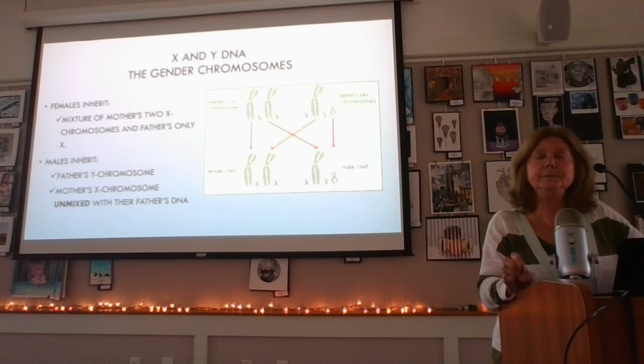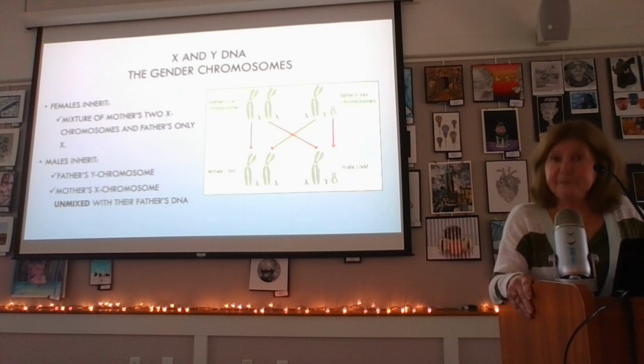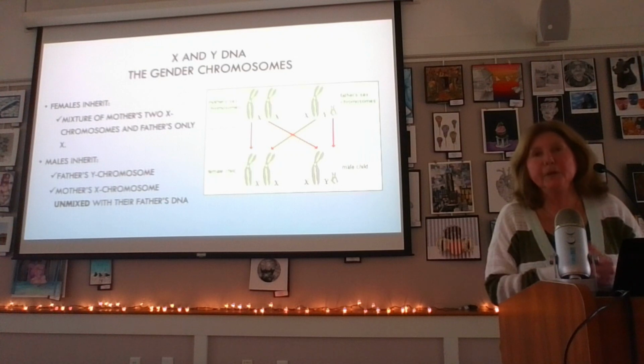So, if you have five children raised by the same two parents, but four of them have the father's Y chromosome and one of them has a different Y chromosome, that means that one has a different father, depending on how different it is. Remember, if it's a fast mutating marker, they could be from the same father if they're just one difference apart. But if they are completely different lines, they're from different fathers.